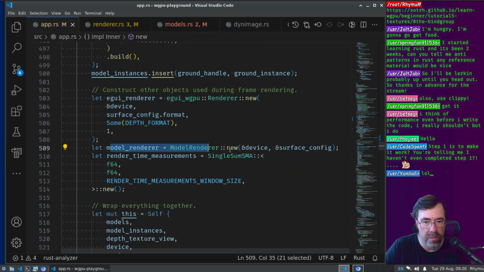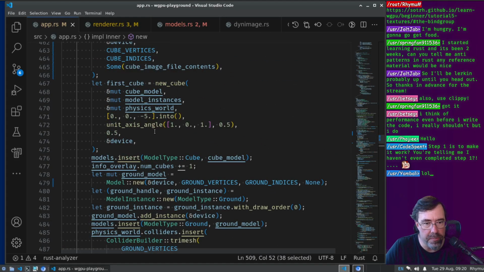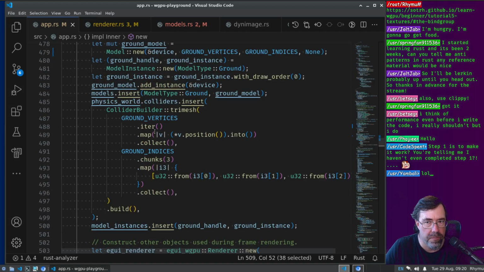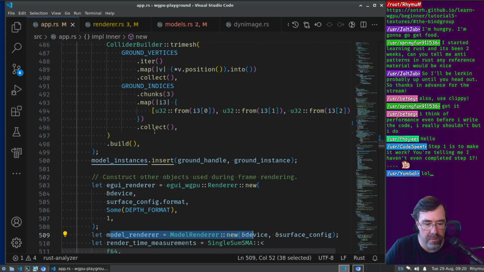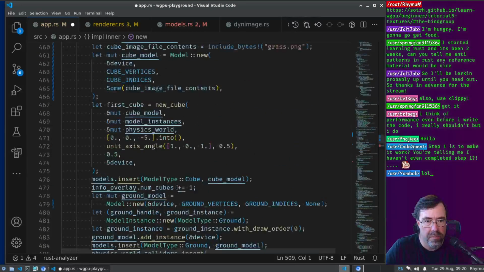Okay, so if we created the model renderer in the app and the model renderer has the layout for the textures, I think we'd want to do that before we create the models, because the models need to have that bind group ready. So I'll just set this up beforehand. Set that up before I make our models.